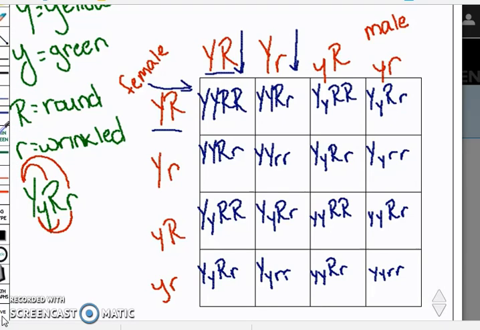We need to figure out what these are showing as traits. We know anything with a capital Y is dominant, and those are going to be yellow. The only way to see a green plant is if they have two lowercase y's. So let's go through right now and write the colors. This right here, we know it's going to be yellow. I'm going to use a capital Y to show yellow. This one's going to be yellow since there's a capital Y. That one's yellow. So anything with a capital Y, I'm making yellow.